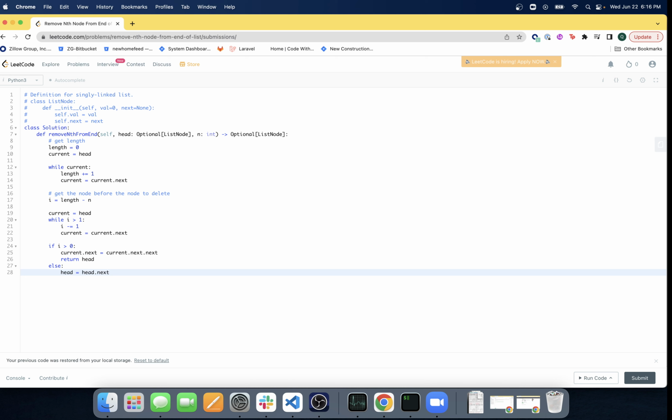So that deletes the head node. And then we just return head. So to shorten this a bit, we could just return head.next. And those are all the cases. So that is the code for removing the nth node from the end.